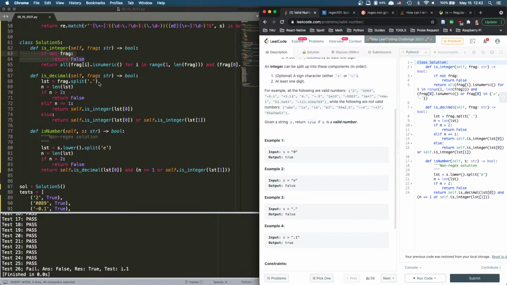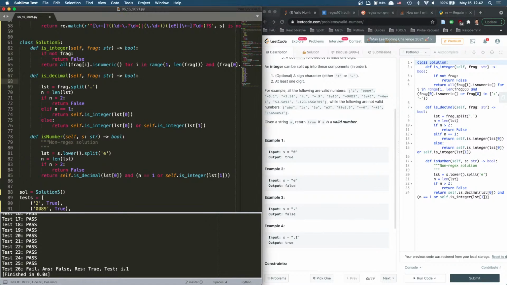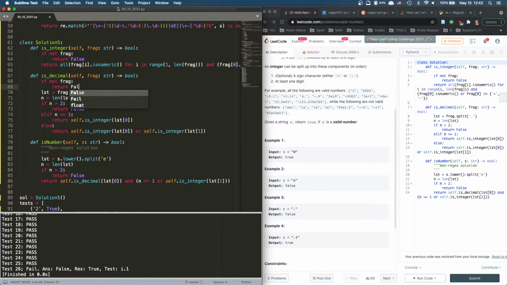If not frag, that's not a decimal, right? So again, say if not fragment, they're going to return a false. Straightforward. It's no question. And then we do everything, and when we return, we assume that is integer, yes, but here, yes, it's here.